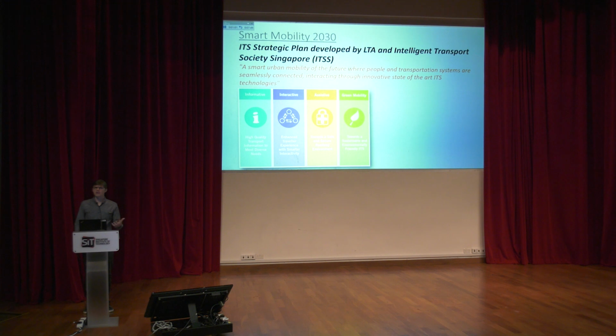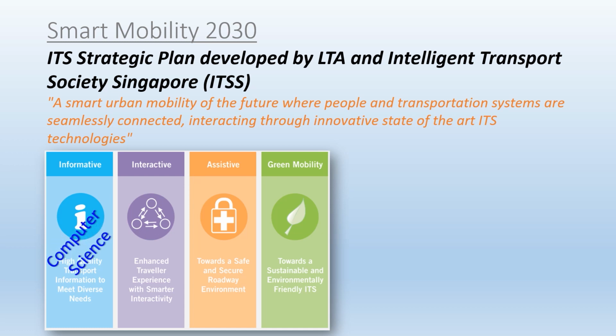So how do we cover these pillars here in our computer engineering program? For instance, the informative pillar would be covered by our computer science modules. Interactive through telecommunication modules, and the rest, of course, through all the remaining engineering modules, which hopefully will equip our students then with the necessary innovative engineering solution capabilities.